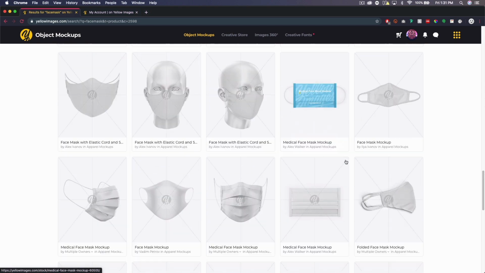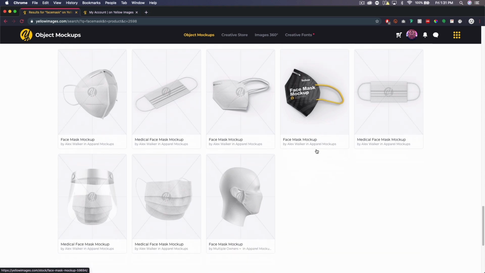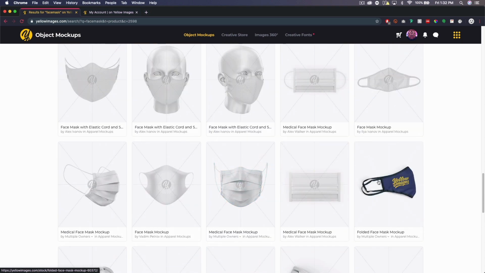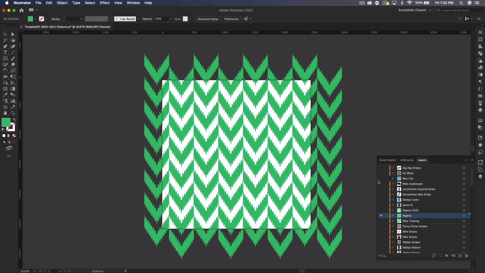They have a lot. So just choose the one you want, go ahead and download it, open it up in Photoshop, and the process will be the same as the one I'm using. Completely up to you, whichever one you use. Now the best way for going about designing them is, for the most part, you want to create them in Illustrator so you can have the vector file of the patterns or whatever.